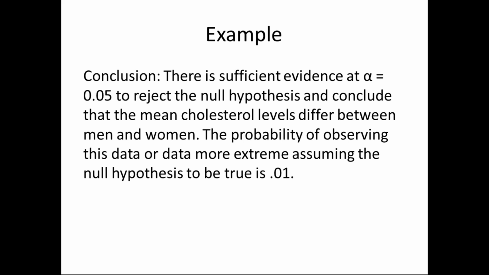Okay? Straightforward. That's pretty much what I'm doing here: I'm revealing that I am using both ideas from Fisher and Neyman-Pearson. The first one is exactly what Neyman-Pearson would have written. The second one is the probability of observing this data or data more extreme, assuming the null hypothesis is true, or assuming there is no difference between men and women. It probably would have been cleaner to say the probability, assuming no difference between men and women to be true, is 0.01. I'm giving you both those interpretations, and that to me is the safest way to go. All right?